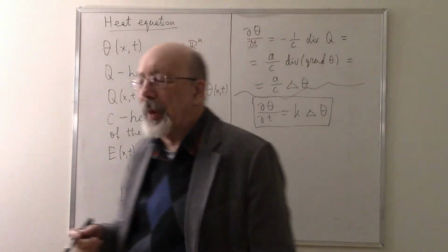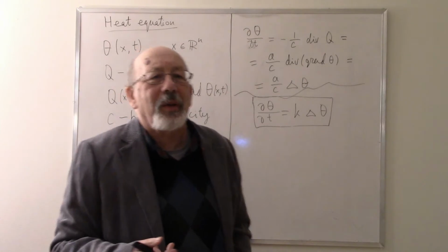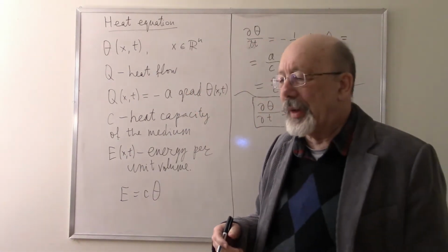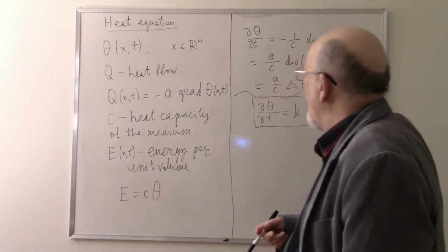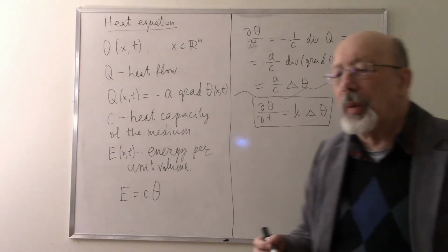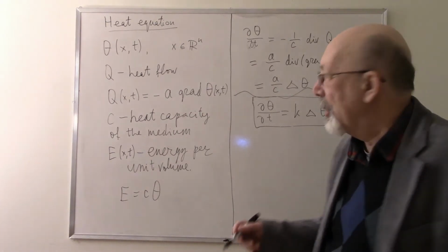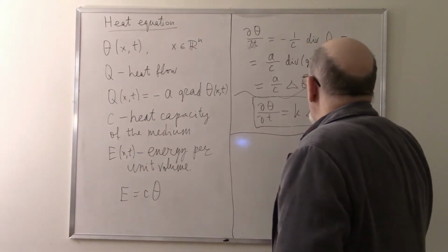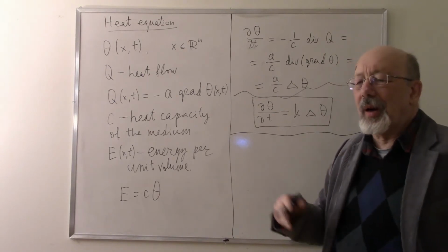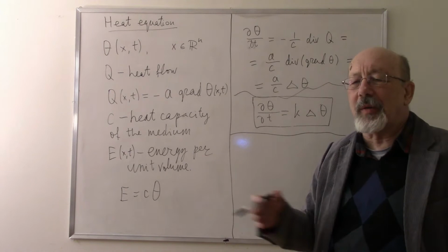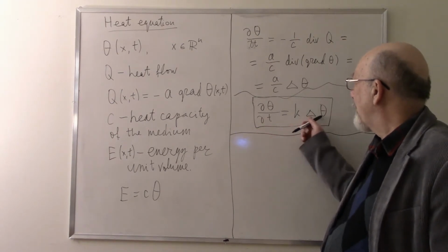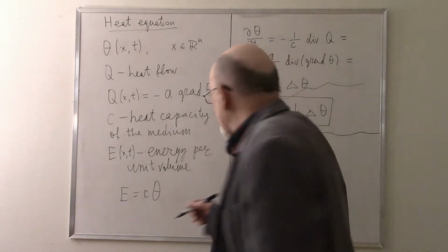Now, this same equation describes many other processes. For example, the same equation describes diffusion of an additive in a liquid or gas or even in a solid. So we briefly study this equation, how to solve it and what its basic properties are. For simplicity, let us assume that k equals 1. For generic k, we can transform it to this by changing the scale of time or of space.